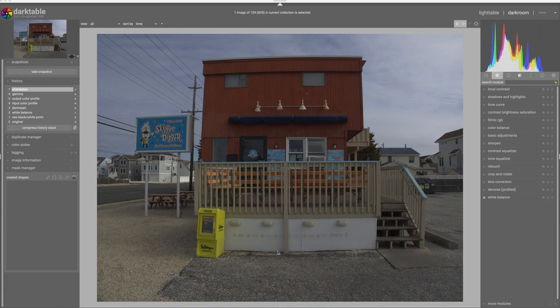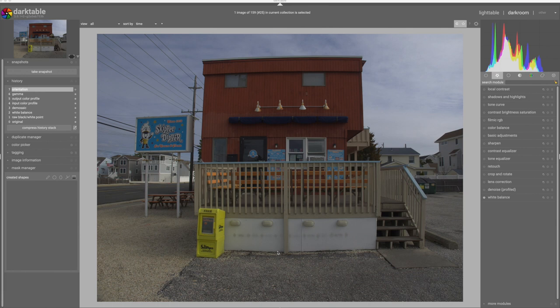So one of the reasons I wanted to use this image is to demonstrate a couple of things. First of all, it's going to let me show you the perspective correction tools inside Darktable, which are pretty nice and pretty handy for architectural work. And I'm also going to show you how I'm going to use some of the color balance treatments to give this a little bit more of a desaturated look that fits with the theme of the project.